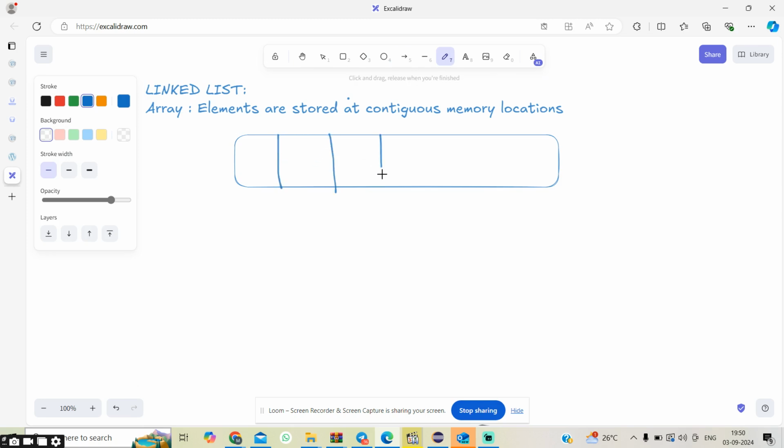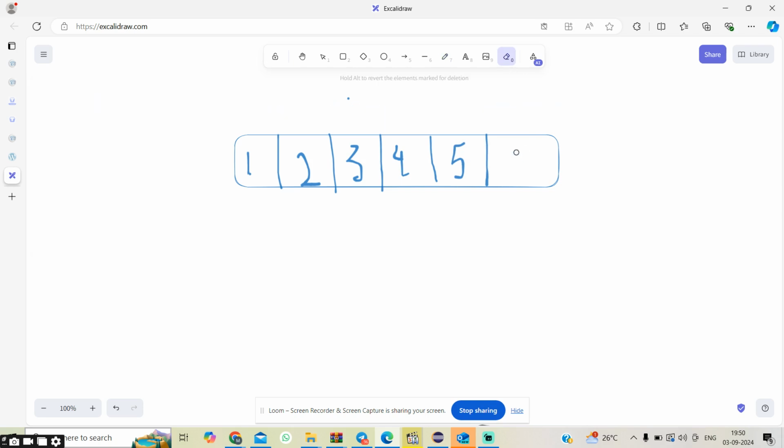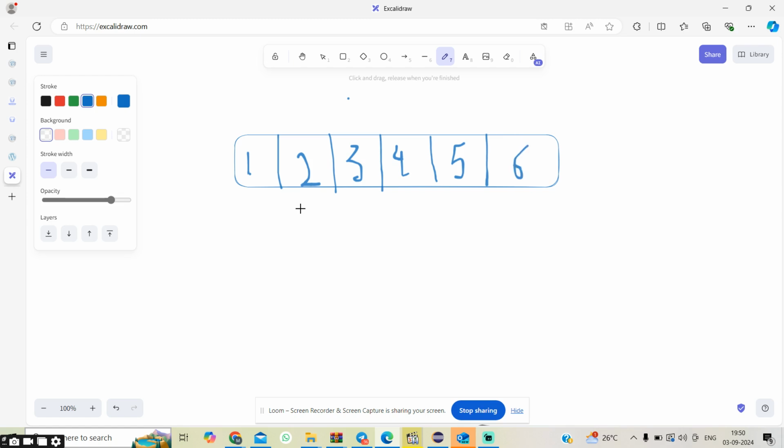This is our array that consists of elements 1, 2, 3, 4, 5, and 6. Here elements are stored at continuous memory locations.